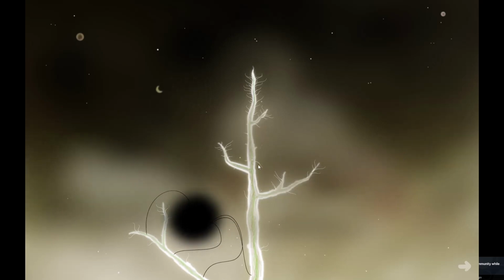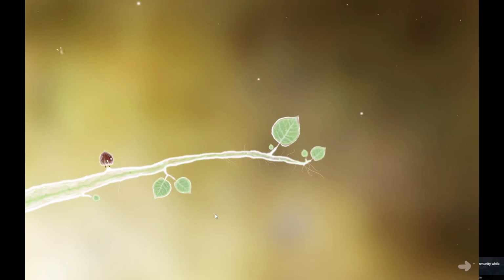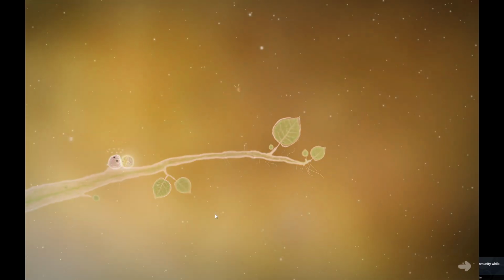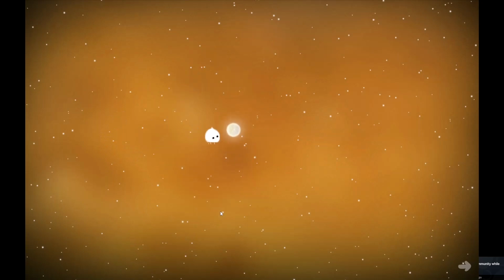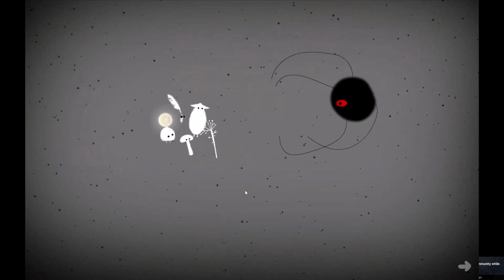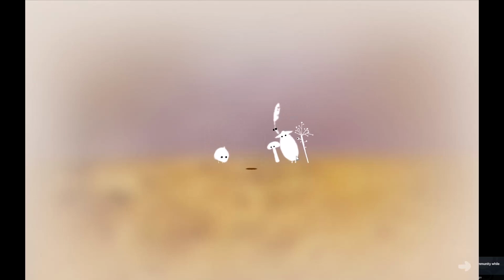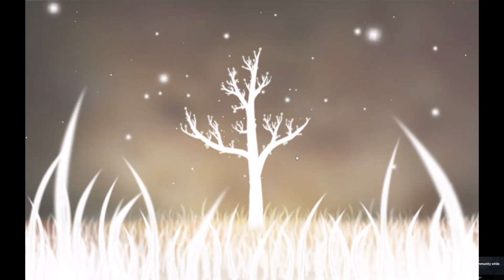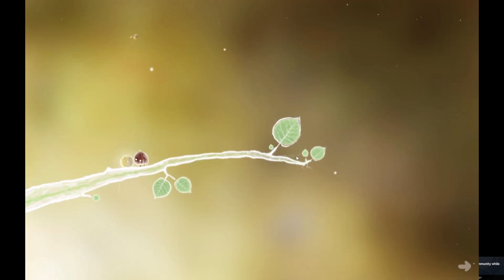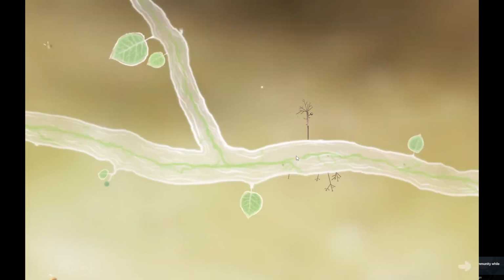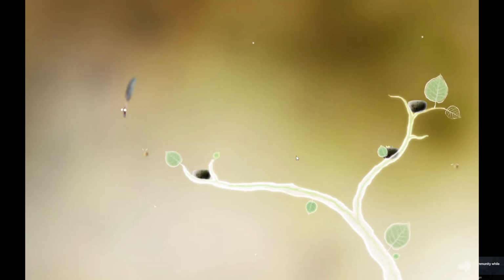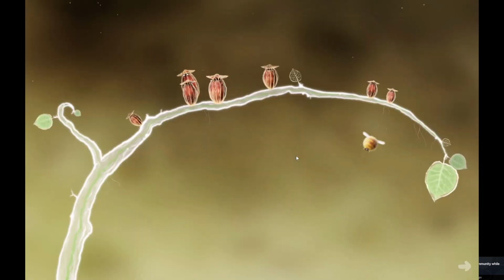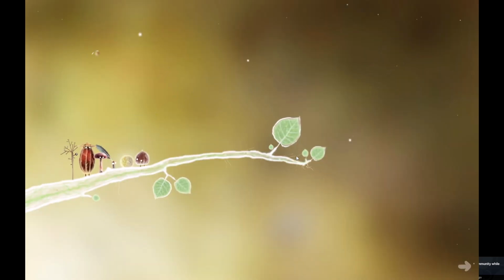Oh, a creepy thing. I don't know what that is, but... Oh. What's happening here? Okay, there's some sort of evil monster chasing... What is happening? Is this like the tree of life or something? Like what's... I just have some sort of like vision. Those little creatures, what's happening? Alright, there's like a whole squad.